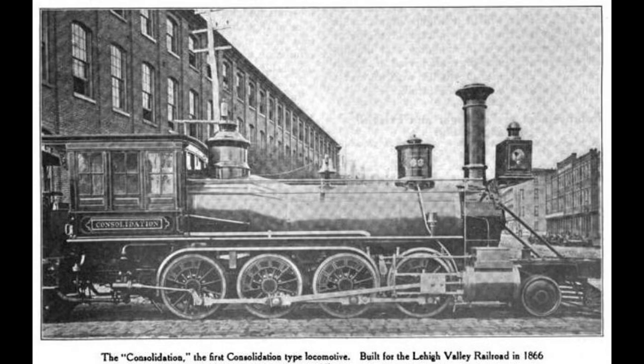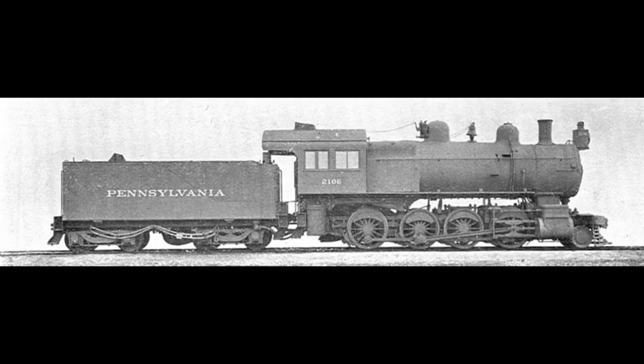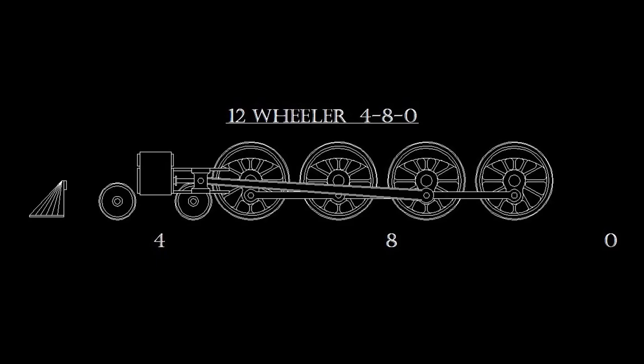While Baldwin was building the locomotive, Mitchell's railroad merged with the Lehigh Valley Railroad. In recognition of this corporate union, Mitchell named his new engine Consolidation. The name caught on and the 2-8-0 has been known as the Consolidation ever since. The Lehigh Valley Railroad's management was pleased with Mitchell and his creation, but the 2-8-0 wheel configuration would remain rather obscure for the next ten years. In 1875, the Pennsylvania Railroad adopted the type in earnest and other railroads began to take notice. Thousands would be built and the Consolidation became the premier freight hauler nationwide, remaining in production for the next 50 years with nearly 33,000 being built — 23,000 for domestic railroads and 10,000 more for export.